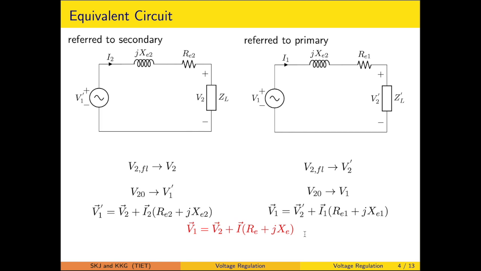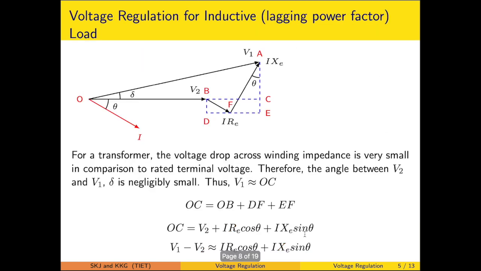So with this we will have a development of the phasor diagram likewise. This phasor diagram is for the lagging power factor load. It has been explained many times. So V2 is the reference, the current is lagging. Correspondingly, you have marked the IRe and IXe, or you can say the phasor voltage drops associated with the resistance and the reactance, and correspondingly the net input voltage is marked.